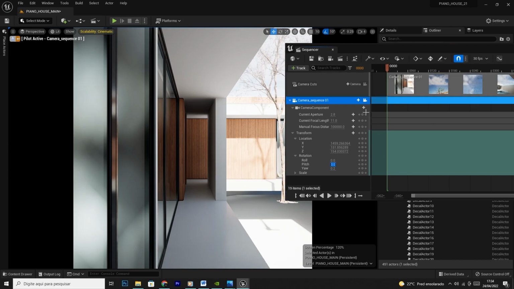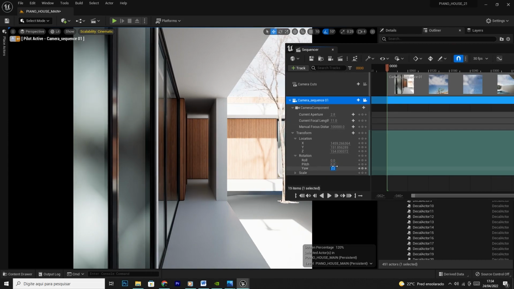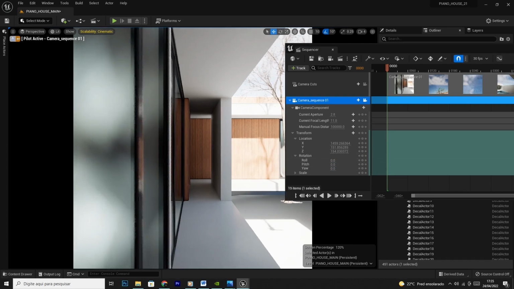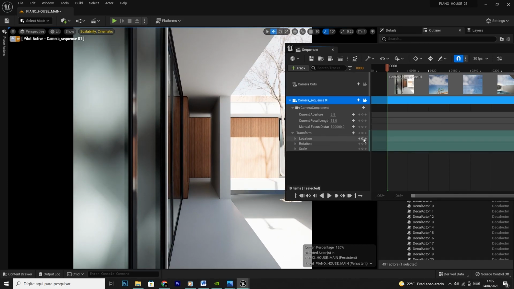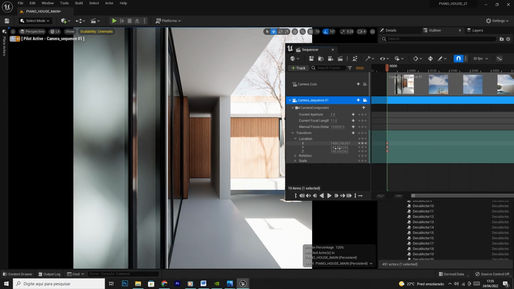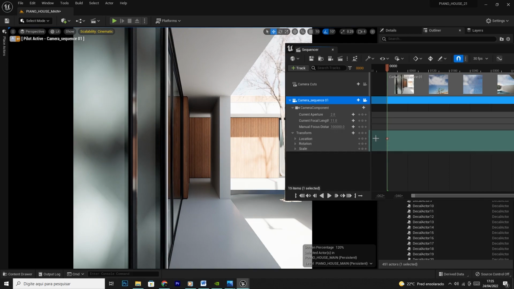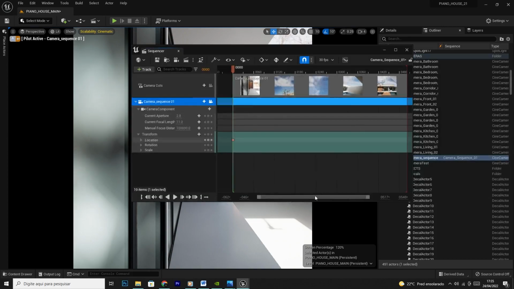Everything's aligned, and everything is in the 0. So here's the point 0. Let's pin the point 0. I just pinned the 3 axes.